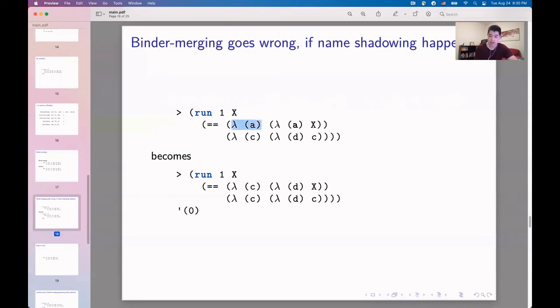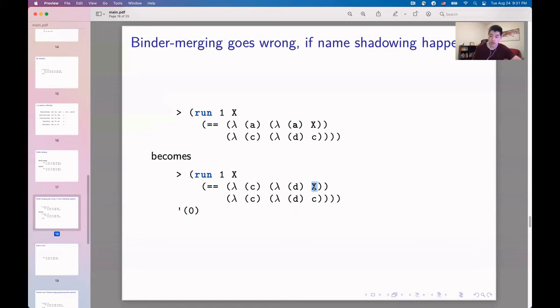If we have lambda A X versus lambda C, lambda D, C, then by binder merging, we will have lambda C D X versus C D C. Then it's kind of obvious that we should instantiate X with C or the de Bruijn level 0. So in this case, whether you are using the de Bruijn numbers or binder merging, it doesn't really matter. You will end up with a similar result.